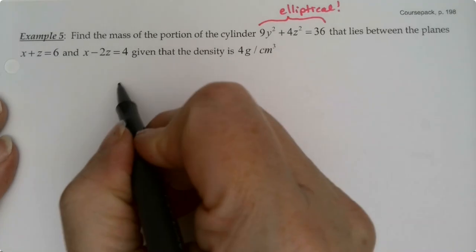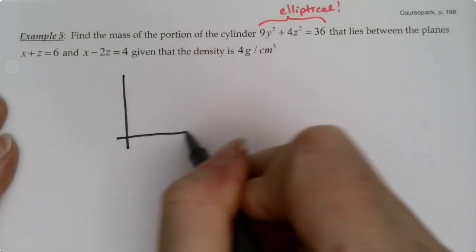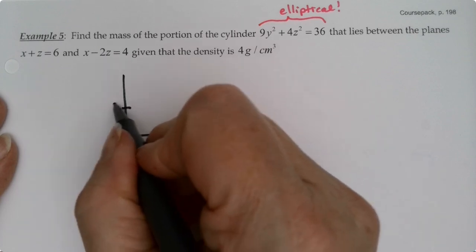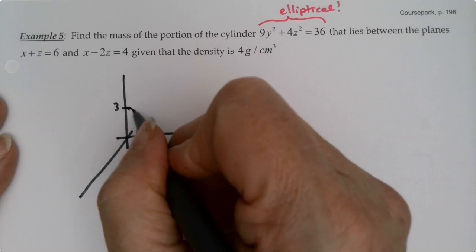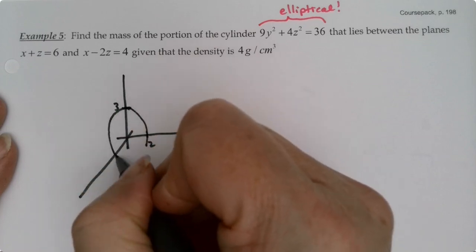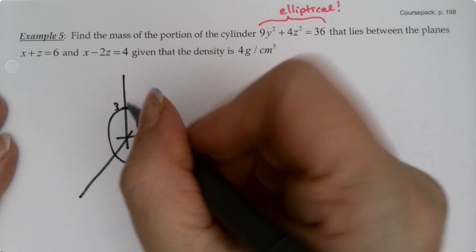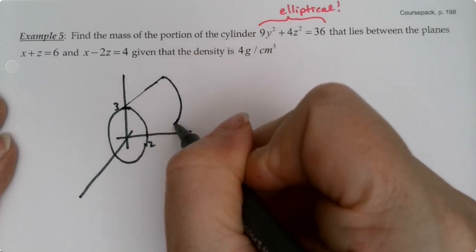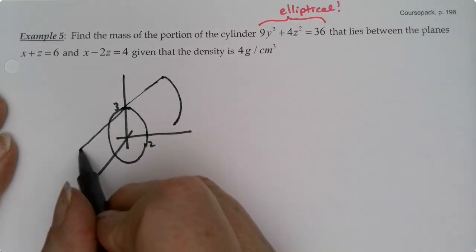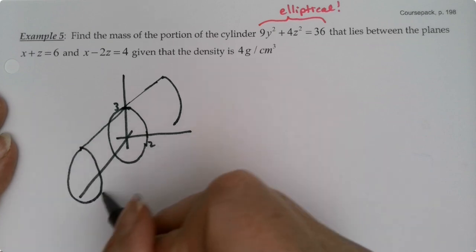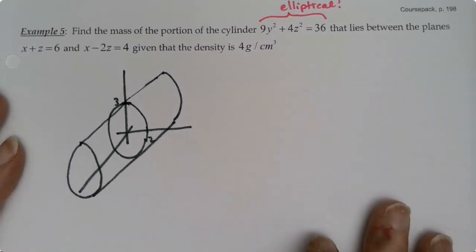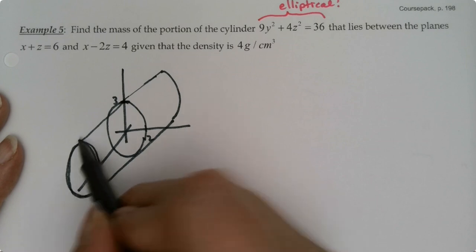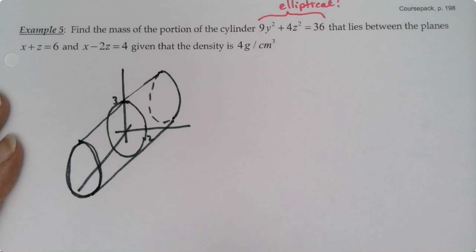So let's see here. Now the good news is that we know that it's an ellipse. So we know that it's at 3 here, and we know it's at 2 here. So we can draw that ellipse, more or less. And that's the cylinder we're working in. So we could draw its companion back here, and then another one up in the front. So we can make like a tube, an elliptical tube. Okay, so there's our ellipse. So you draw this ellipse 3 times, and you have our elliptical cylinder.